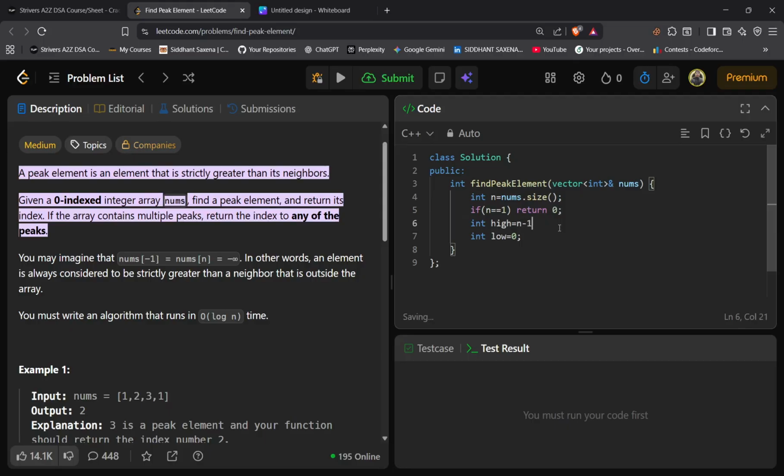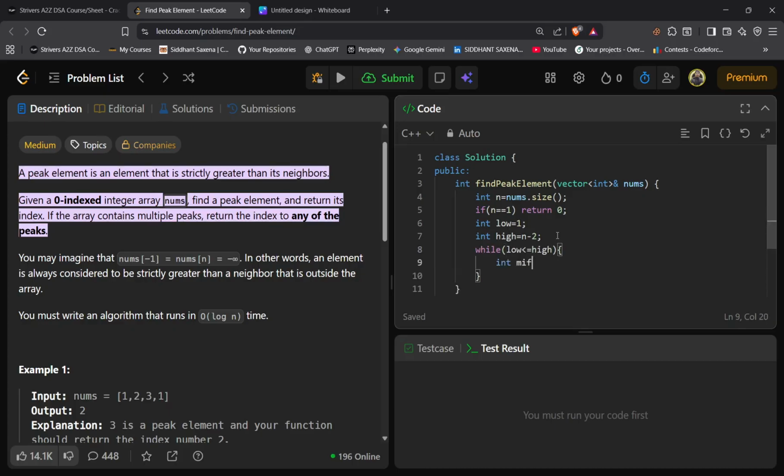High equals n minus 2, low equals 1, and start the while loop: low less than or equal to high. What is the mid? Mid is low plus high minus low by 2.